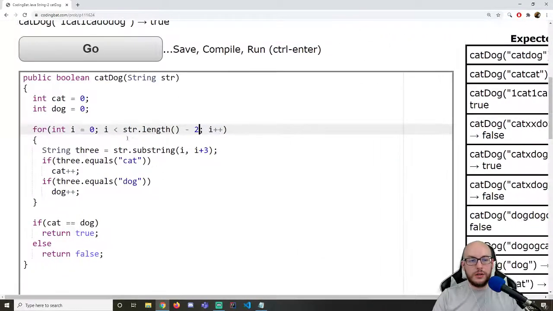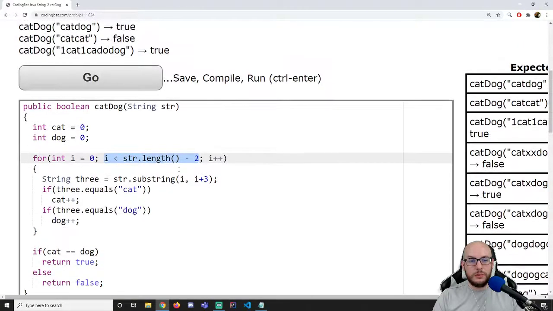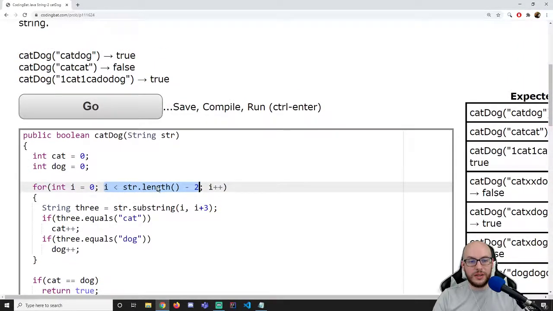The condition ultimately controls my stopping point. So we're going to do, as long as i is less than str.length minus 2. If we look at this string, this has a length of 6, right? So str.length is 6. Minus 2 is 4. Looking at 0, 1, 2, 3, 4.